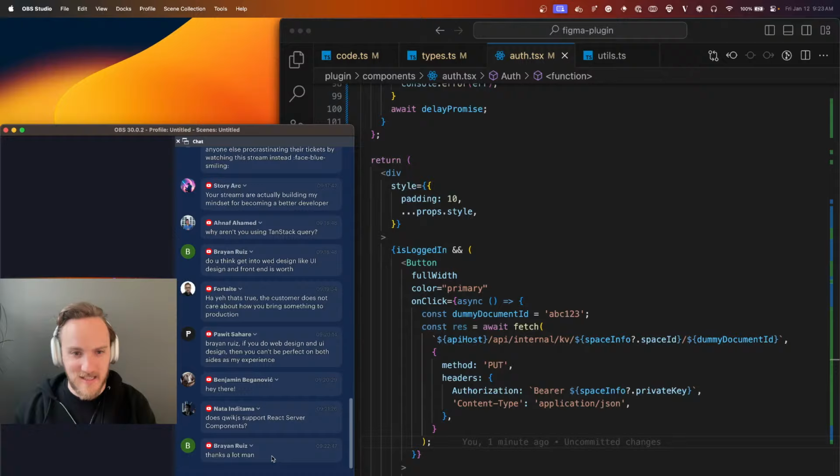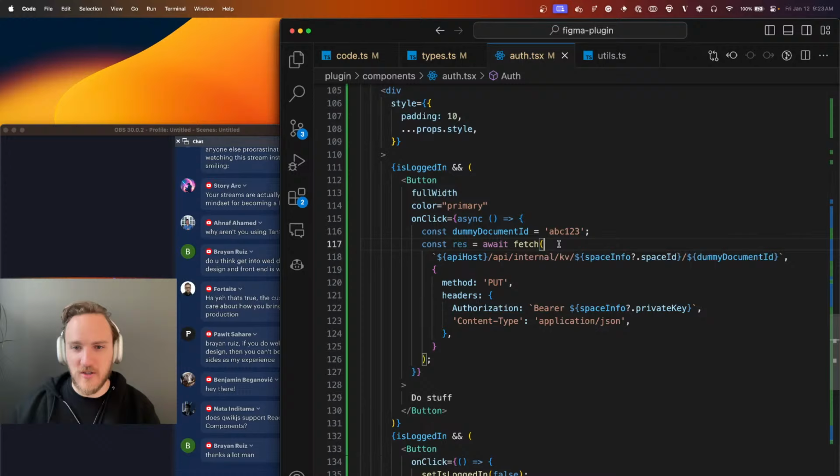With a new framework like Quick, or even a much older one like Marko, there's no need for these differences. It just runs faster. I mean, honestly, faster on the client and faster on the server than a framework like React, with an analogous DX. In my opinion, a better DX, because you get real reactivity. You get signals. You get deeply nested reactive stores. You get a lot of things that other frameworks like SolidJS and Vue have for free, which is really, really nice. But anyway, let's keep testing our do stuff button.